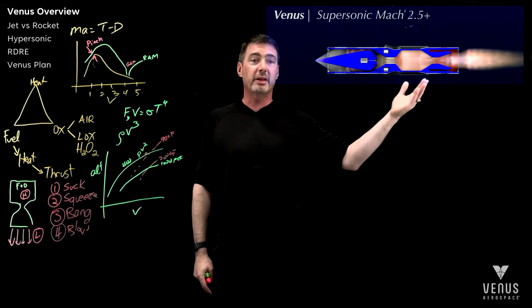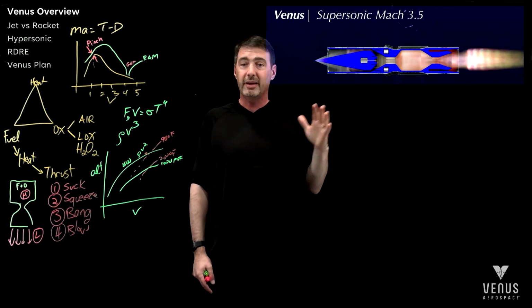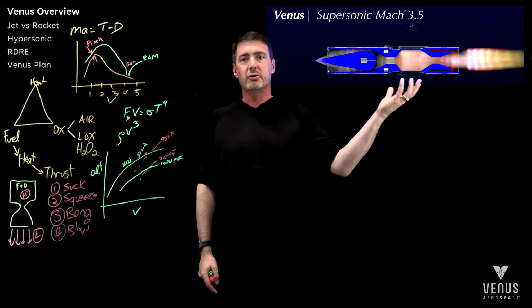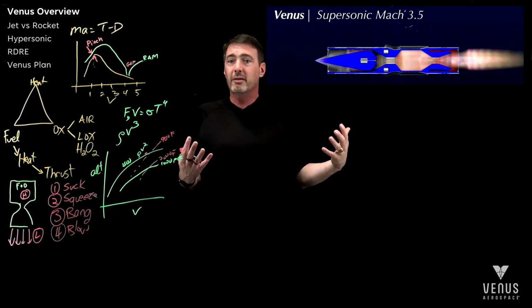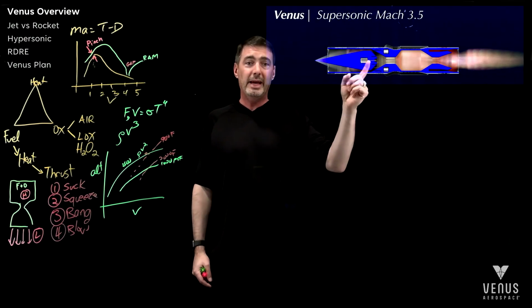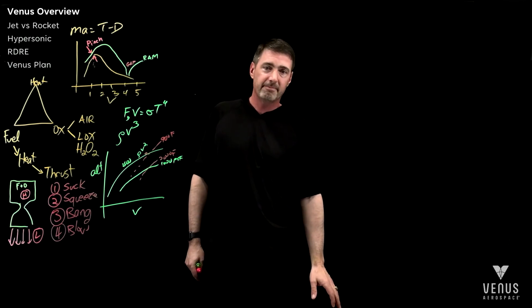And then eventually, you can see here, at high speeds, whether it's Mach 3.5, Mach 4, or Mach 5, you can turn off the detonation engine entirely, and you're in full ramjet condition, where you're getting all of that tremendous efficiency and range from the ramjet itself. And so this is our plan. And so here at Venus, right, we are using the detonation engine in a rocket-based combined cycle framework to ultimately transition all the way up to RAM start.